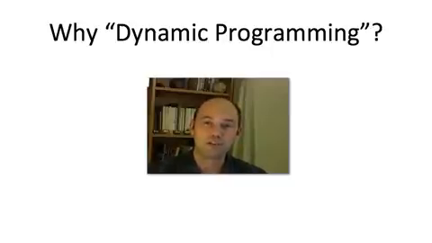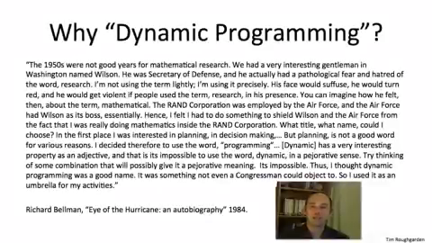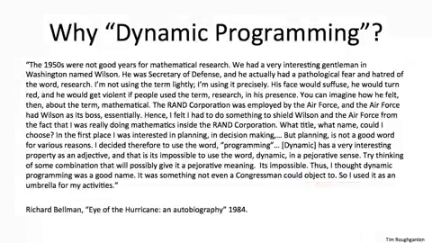He's more or less the inventor of dynamic programming. You will see his Bellman-Ford algorithm a little bit later in the course. So he answers this question in his autobiography. And he talks about when he invented it in the 1950s, and he says those were not good years for mathematical research. He was working at a place called RAND.